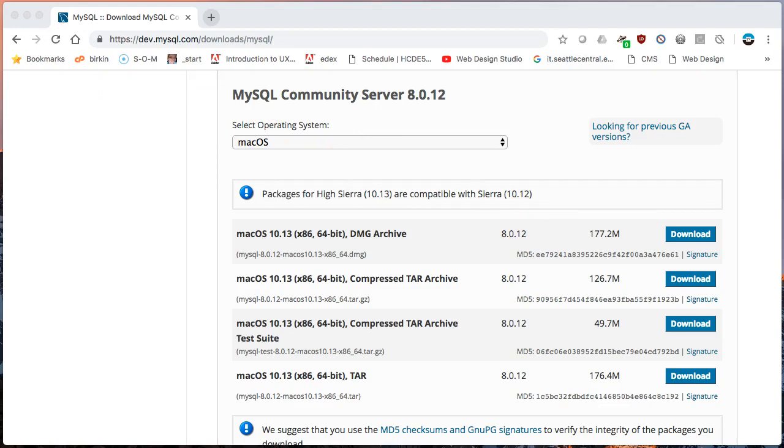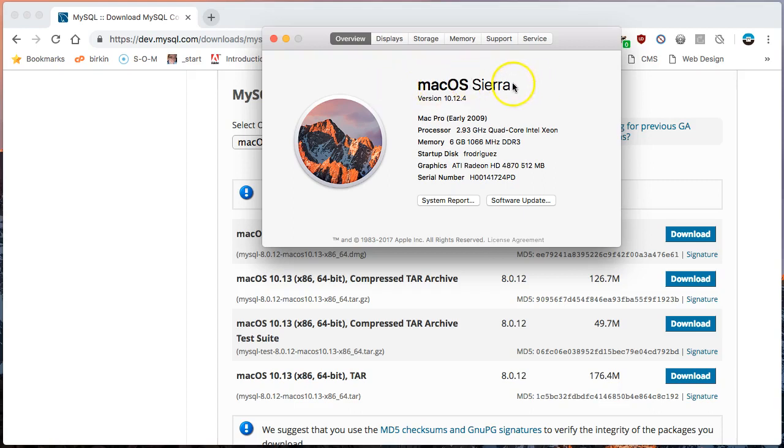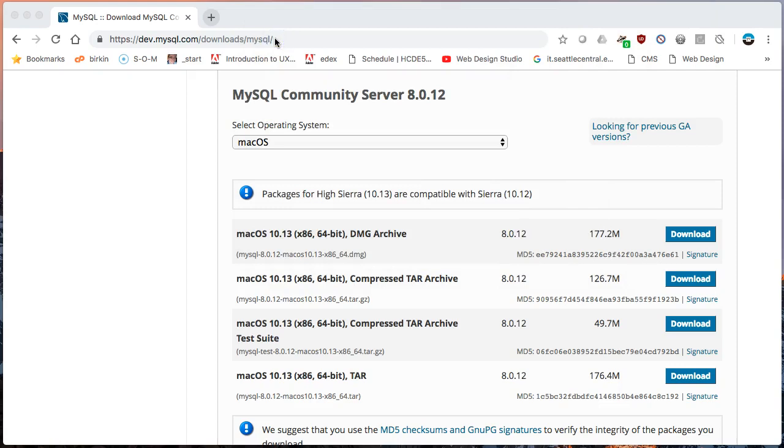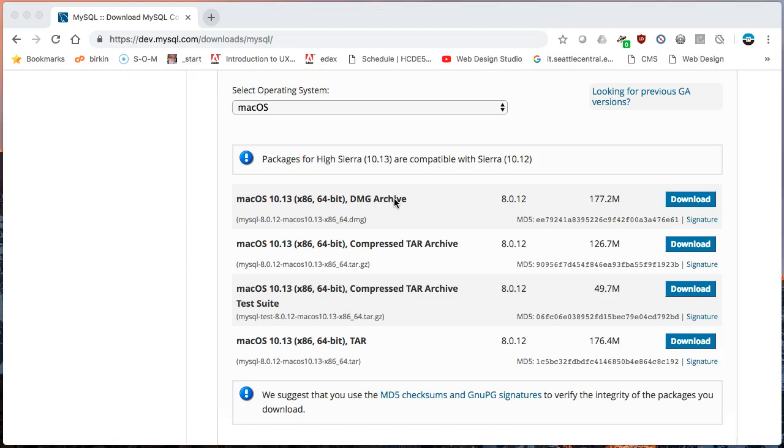Let me check on my About This Mac. You can't see it in the top left corner on the Apple menu. I'm clicking About This Mac, and it tells me, okay, I have Mac OS Sierra. So I know then that's the version that I need to get. If you have already upgraded to High Sierra, and why not, you might want to get it. Packages for High Sierra are compatible with Sierra, so 10.13 should work with me. 10.12. I'm going to try that. I'm going to download the latest and greatest and click on that.